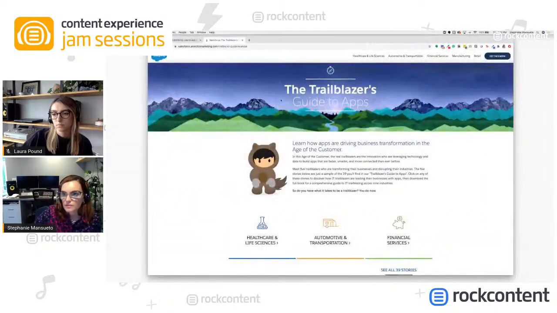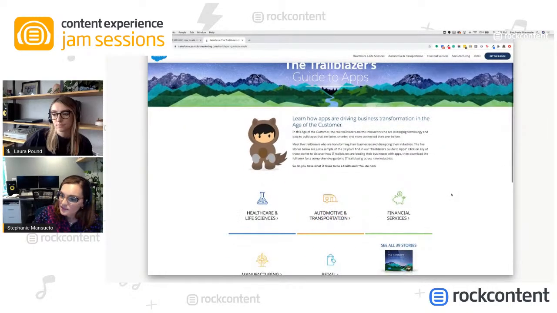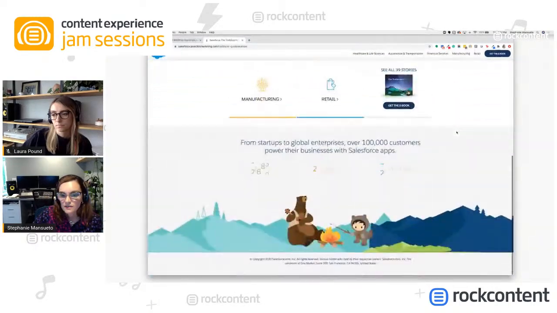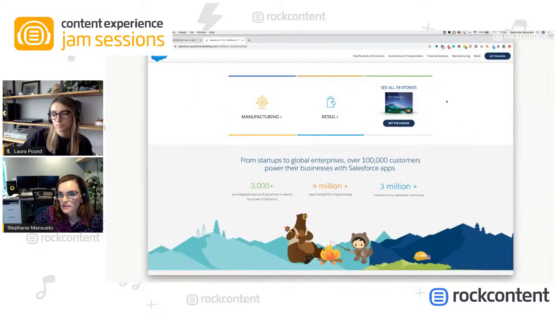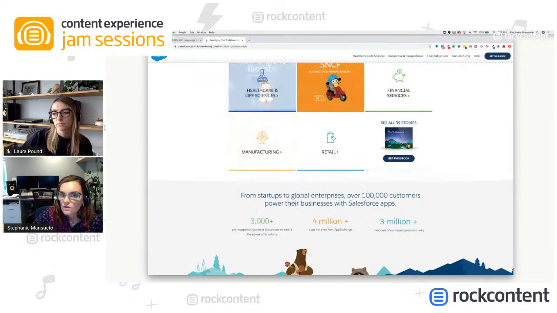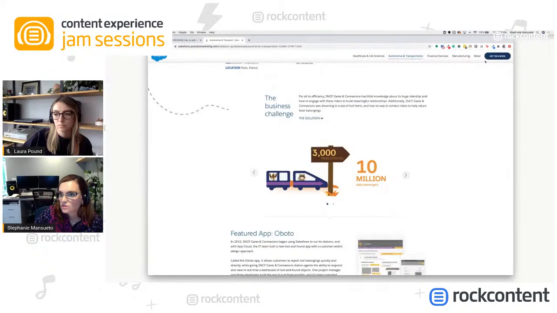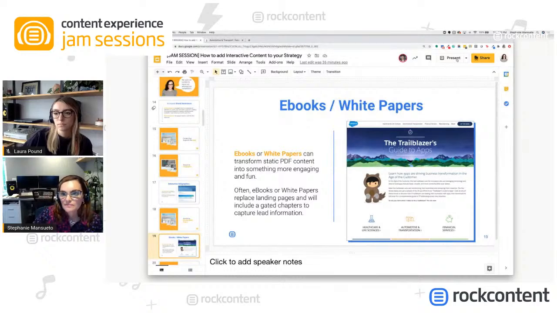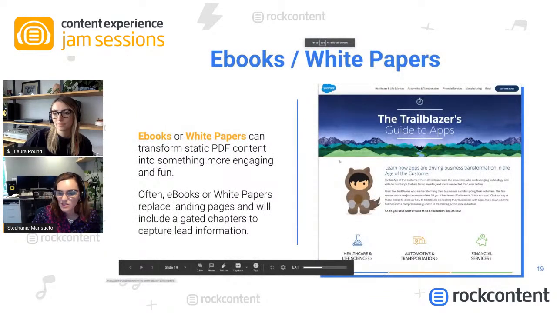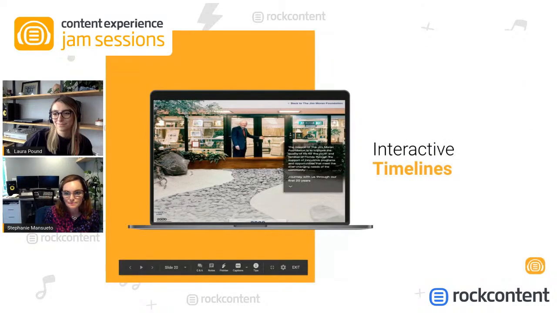So let me talk a little bit more about this because I think it's important. This experience here technically is replacing a landing page. They had this really large asset that they wanted to get users to download, but they wanted to get their interest piqued first. And so this asset here has 39 stories. This will take you to a landing page to ungate it. So the main goal of this experience is actually just getting them engaged, getting them interested in the content so that when they do ultimately go on to convert, they're higher qualified, more educated, and just fun. I love that experience. I love talking about it.